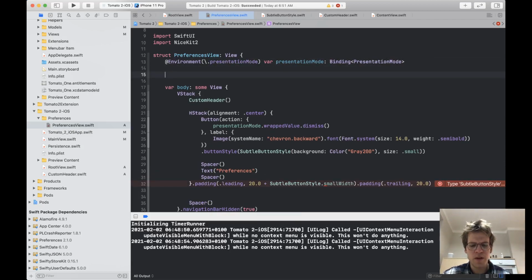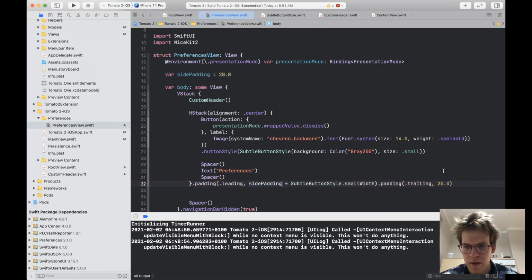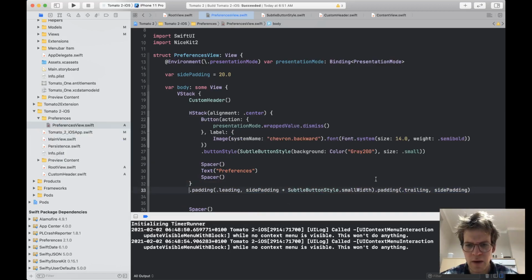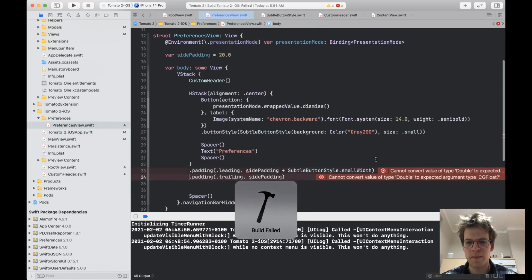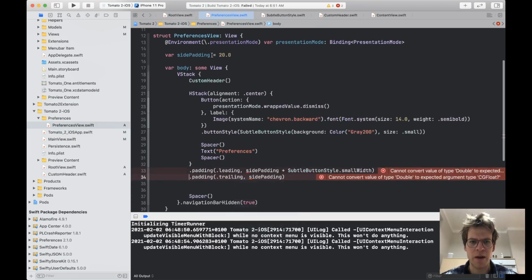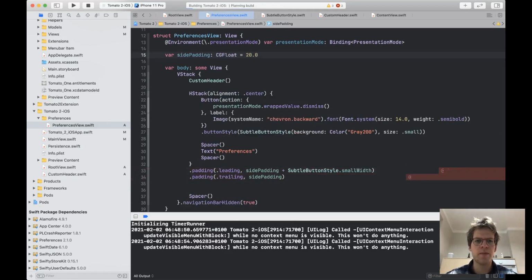So let's just extract the 20 into a constant. Let's do side padding like we did in main view equals 20.0. And let's use that here, and let's use that here, and we're gonna also restyle it a little bit. Oh great, so it's gotta be a CG float.